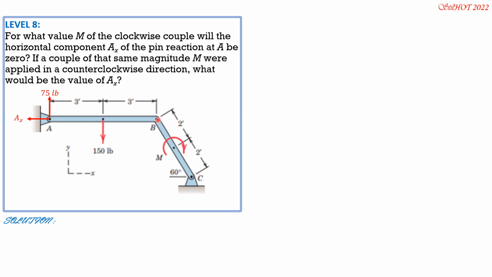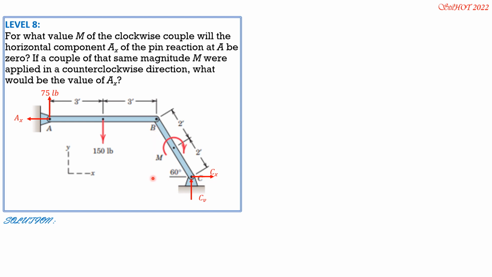Then at B, it's not important because we're just computing for that moment M, so we'll consider the entire system. Again, this 75 here is half of 150 if you isolate AB and analyze member AB. So there's no need to lengthen the solution because it's that simple. The explanation is simple. Then the component reactions at C, you just put it there.